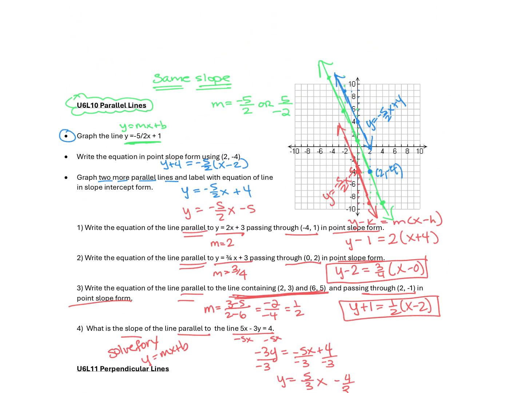This is where we have to remember that perpendicular lines have opposite reciprocal slope. So if my slope up here was negative 5/2, then my perpendicular slope, notice my perpendicular symbol in front of the m, is the opposite reciprocal. So the reciprocal would give me 2/5. And the opposite of being negative would be positive.